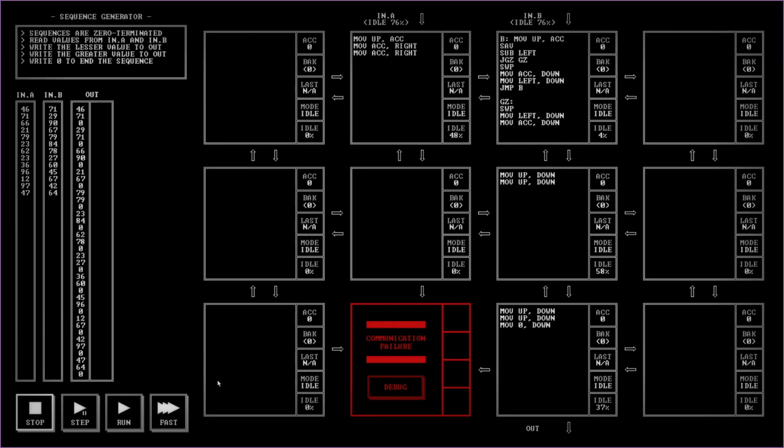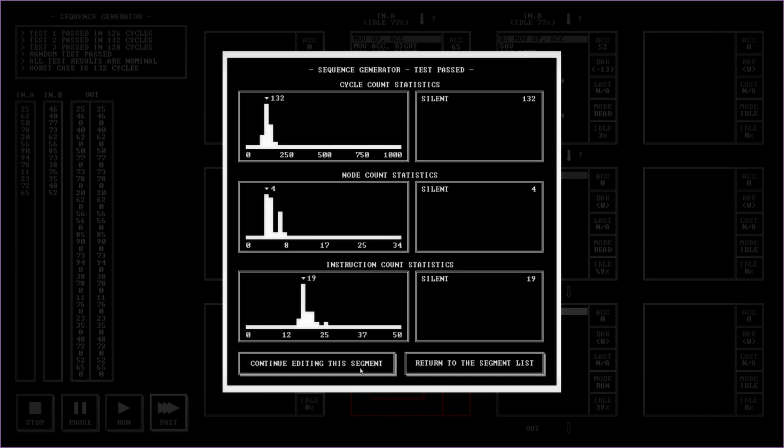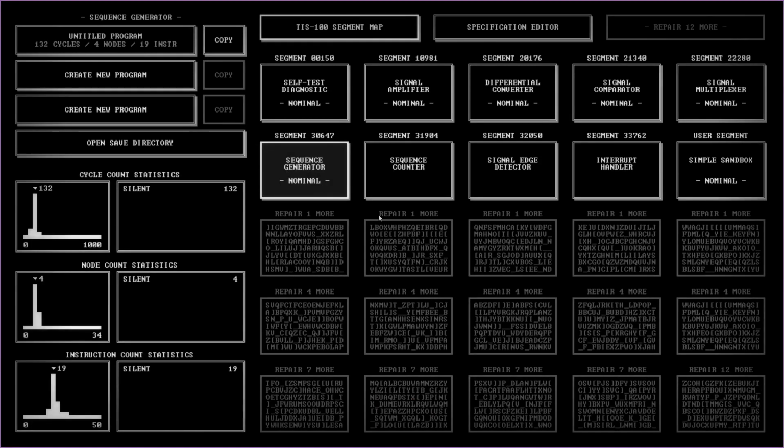I think this is good enough. So this is what, 132 cycles, 19 instructions, 4 nodes. Pretty good, I think, all things considered. So that's my solution to the, what is it, 6th part now. Thank you.